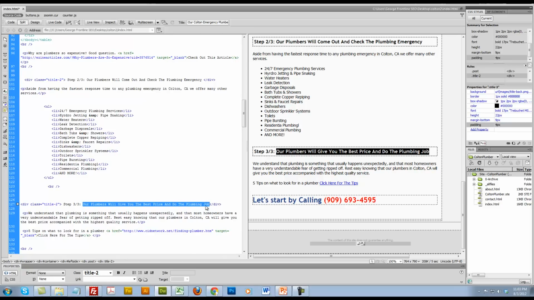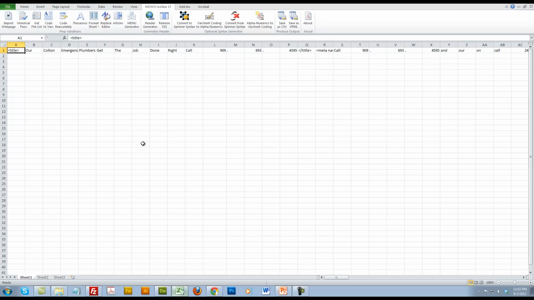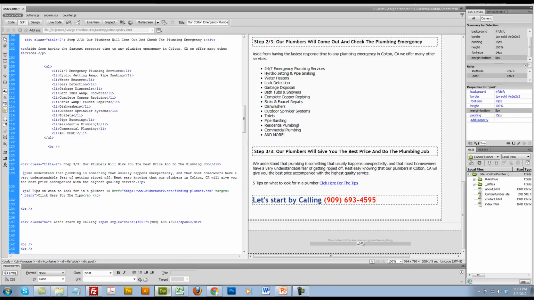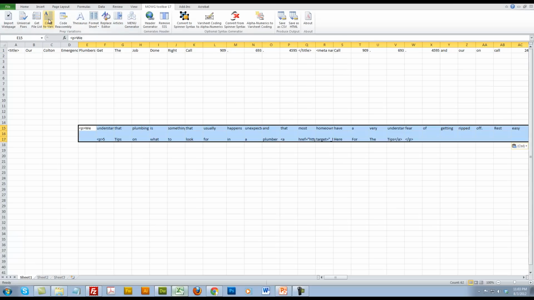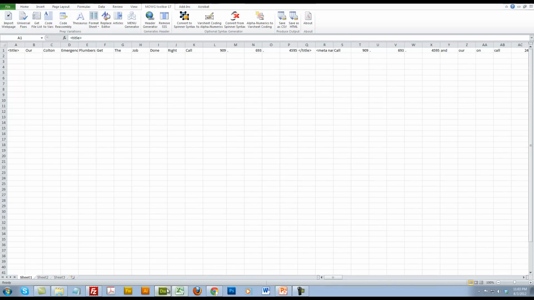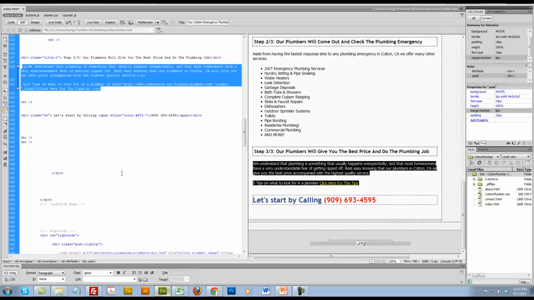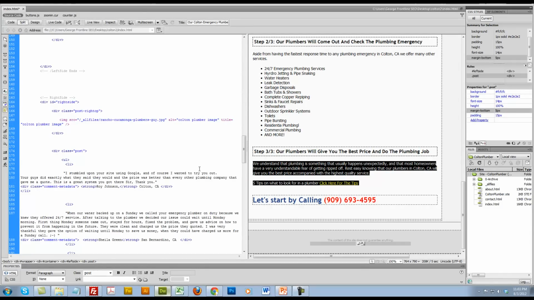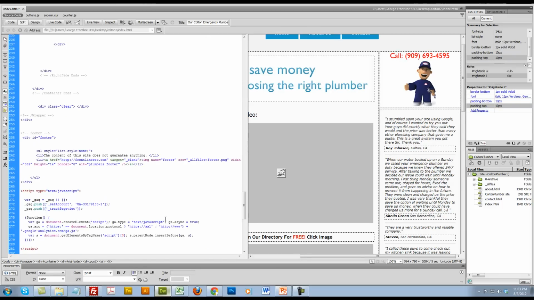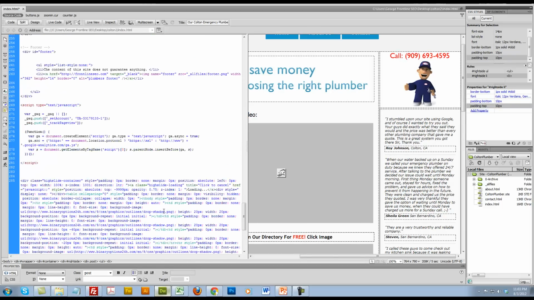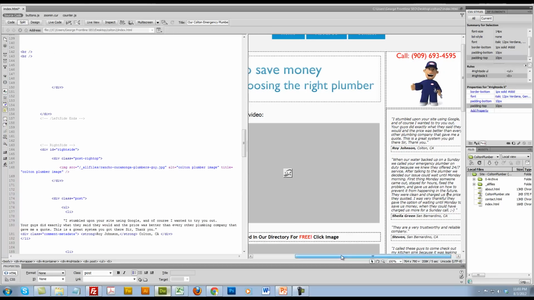Grab this, copy, code vars, and I'll just finish off with these two paragraphs right there. Copy, boom, code vars, and that's it. I'm done. Okay. So I don't really need to change anything else. The rest of it is my testimonials. Don't want to mess with that stuff. Don't need to change the footer. Don't need to change anything else. I'm good to go.